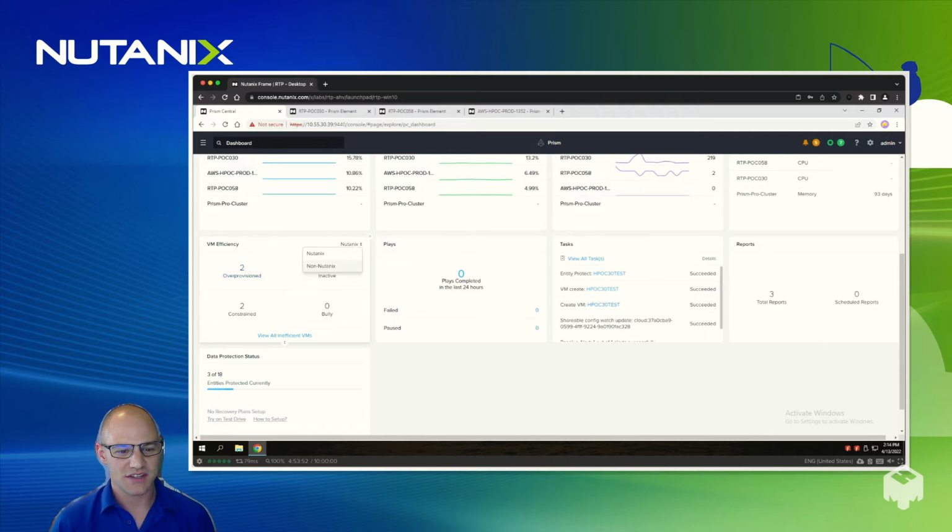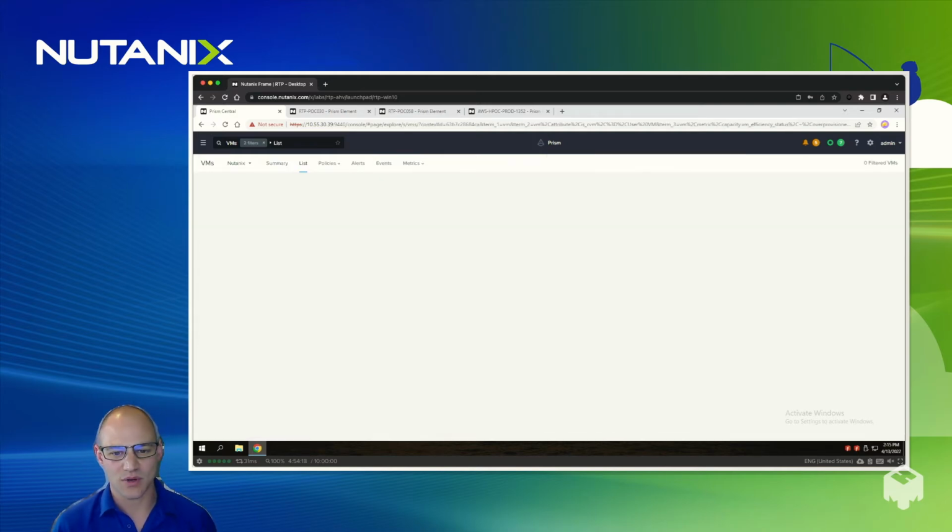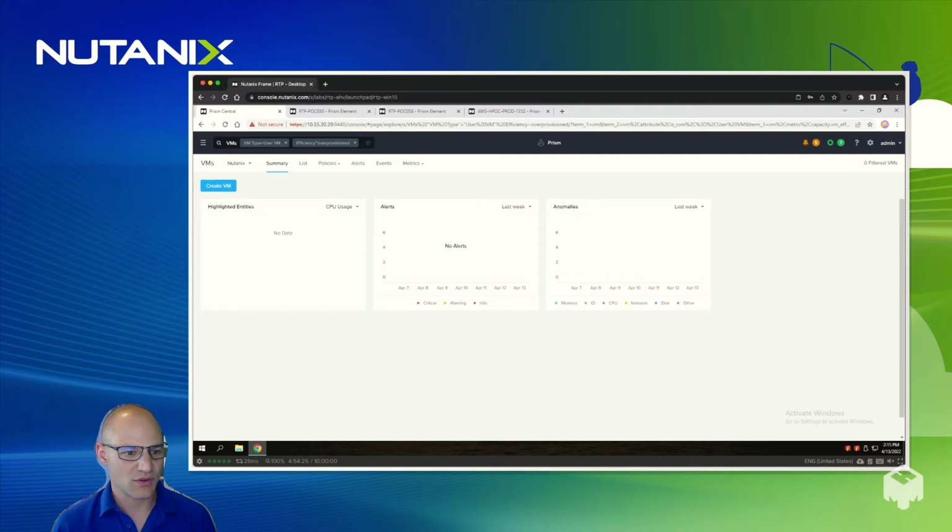One thing I wanted to show is, see this non-Nutanix? This is pretty slick. So I can actually monitor and manage VMware environments too. So NCM can act as a vRealize style replacement, because we can pull a lot of that information in from VMware using their APIs into our system and give you this kind of data. We can monitor your VMs to a point. We can also get your VM efficiency and see what's over provisioned, under provisioned. Is it CPU? Is it RAM? So on and so forth.